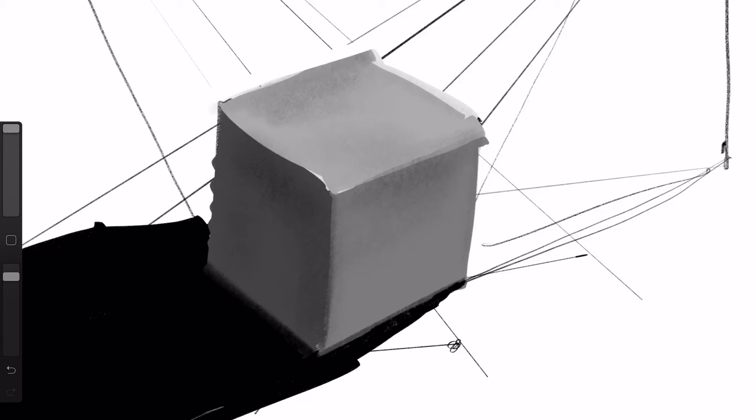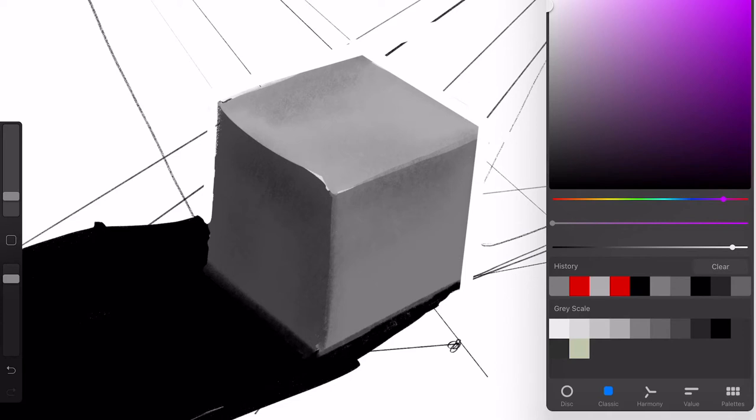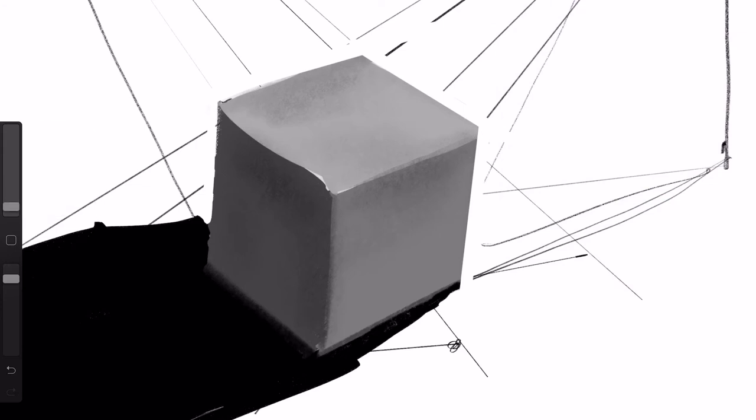Get a little eraser here and give it a little cleanup. Get some of these lines happening. Look at what I'm trying to do with the lines. I'm trying to get the lines converging. Okay. And then I'll just go back and get a nice compressed 6B. I'm going to go to pure, is that pure white? No, it's not, look at that. I want some pure white in there. Yeah, and I'm going to just bring this down and give a little highlight rimming where the light source is coming, concentrated on that edge, and also I'm going to beef up the blacks now around the edge.